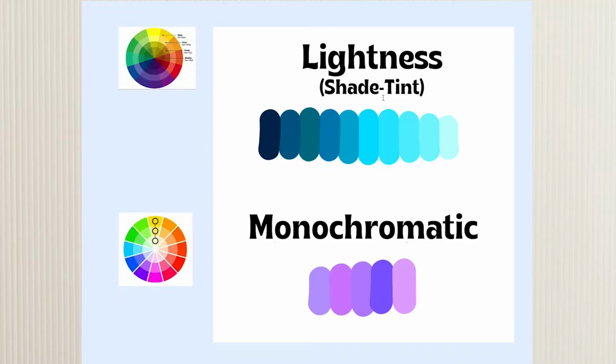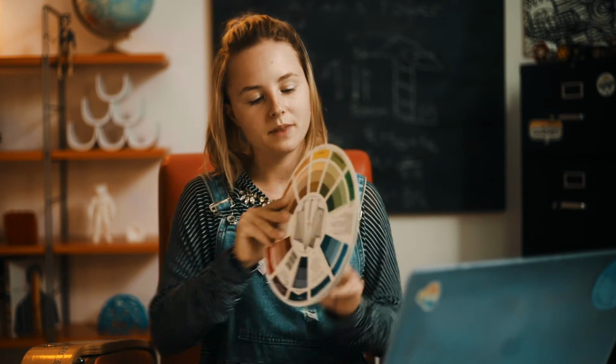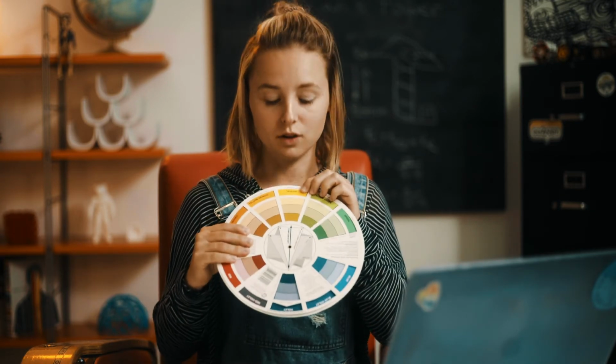Next is lightness, and lightness is shades and tints. A shade is a color that gets darker, and we are adding black to it, and a tint is a lighter color and we are adding white to it. So that's how shades and tints work. And monochromatic is one of my favorites. If we pick any of the colors here, for example yellow, within this yellow hue we have different colors, and that's what monochromatic is. Each one has different shades and tints within it. And yeah, monochromatic is a really nice color scheme, I think.